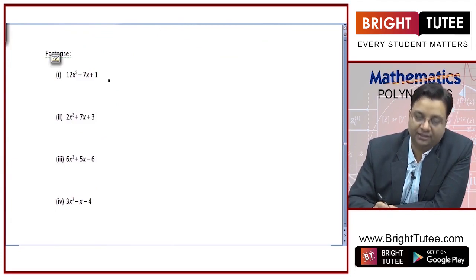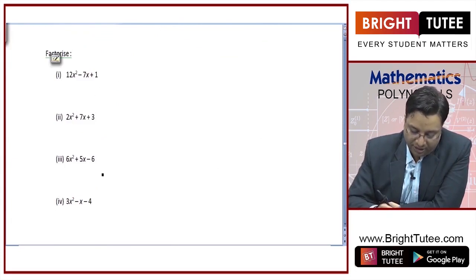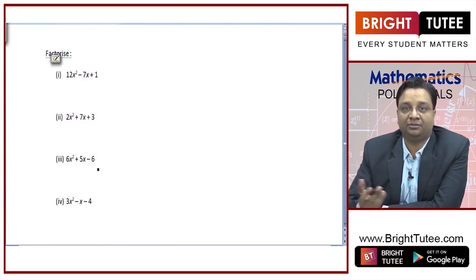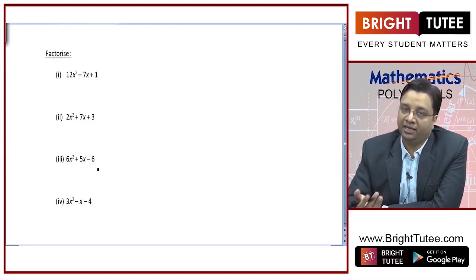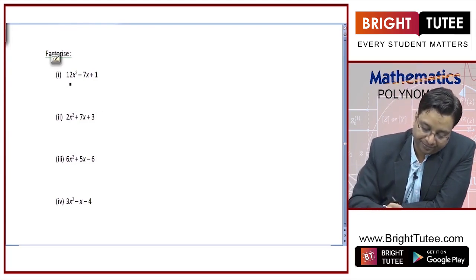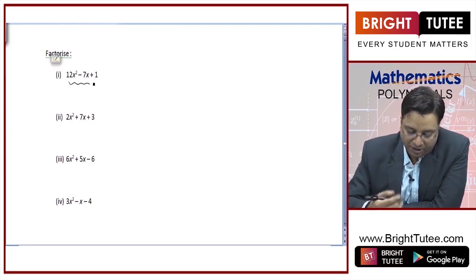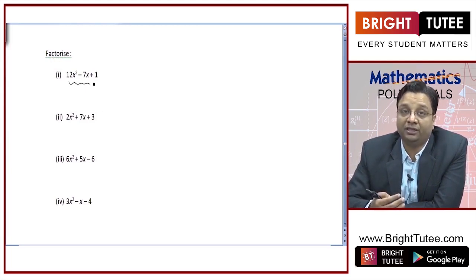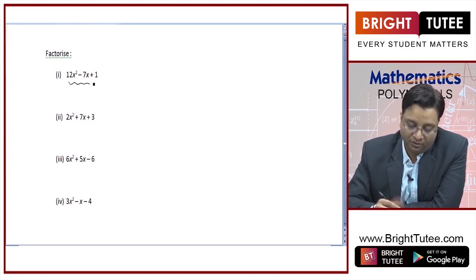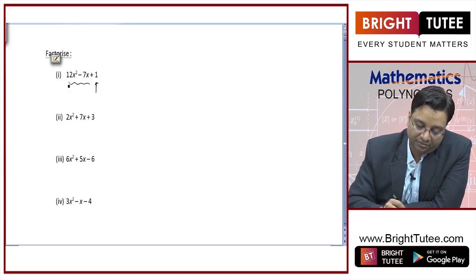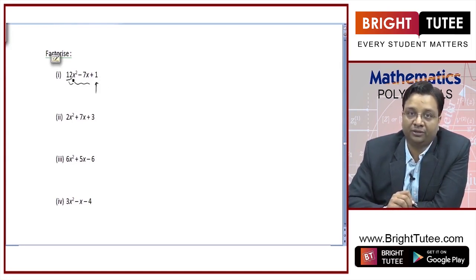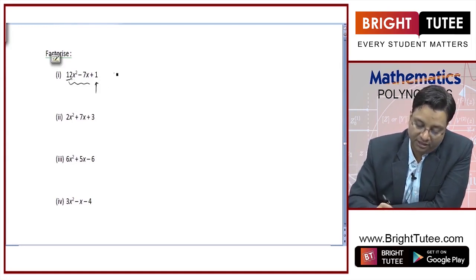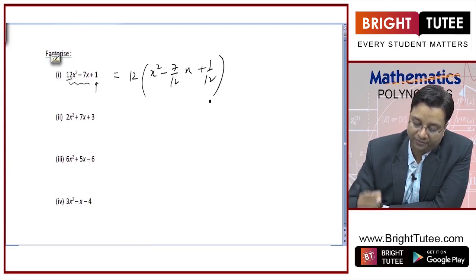Now we need to factorize these. So these are quadratic polynomials, hence I can split the middle terms easily and factorize these. Otherwise, you can also use the factor theorem where you need to randomly put the factors of the constant term divided by the coefficient of x square, right? Because to use the factor theorem, I need to write this as, if I take 12 as common, x square minus 7 by 12x plus 1 by 12, right?